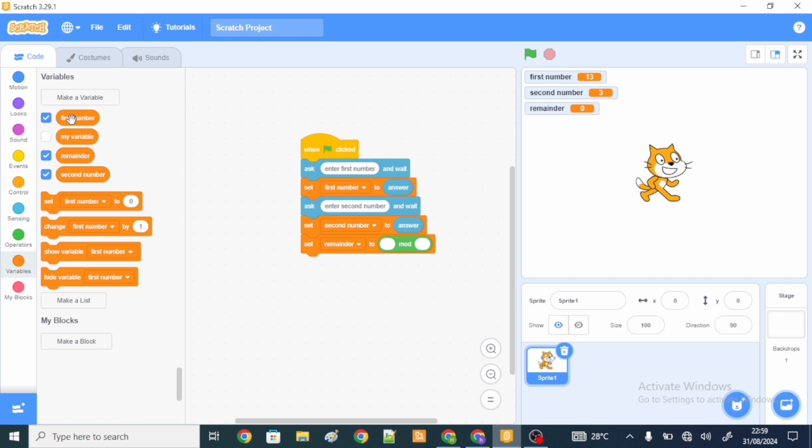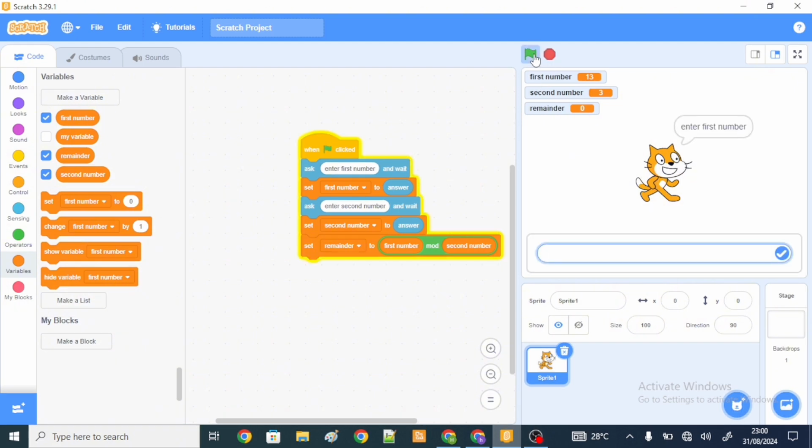The first value is the first number, and the second value is the second number, and then we divide the first number by the second number, and then we get the modulus. Okay, let's do this. Enter first number 13, enter second number 3. You can see here that the remainder is 1.